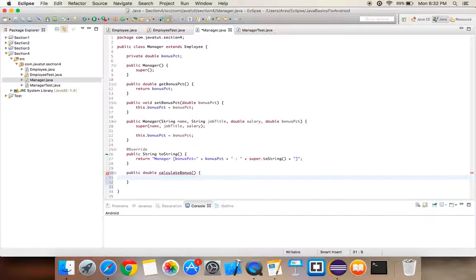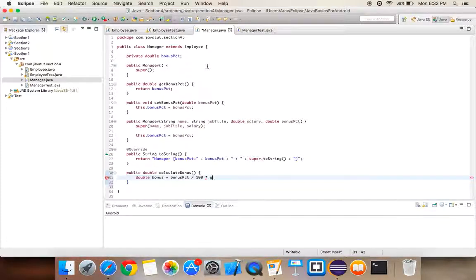So in here, we want to calculate the bonus. We'll name it double bonus equals. We will need to multiply bonusPCT divided by 100 into the salary. Now we have the get salary method defined in employee, which we can just call.